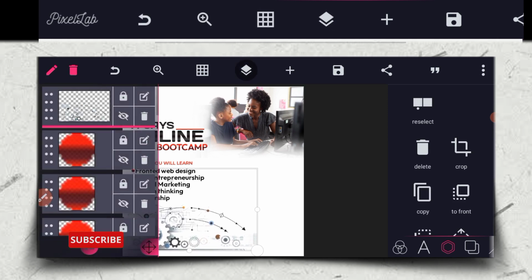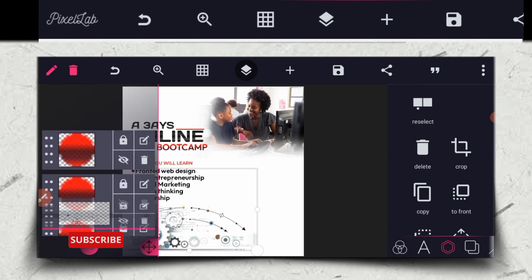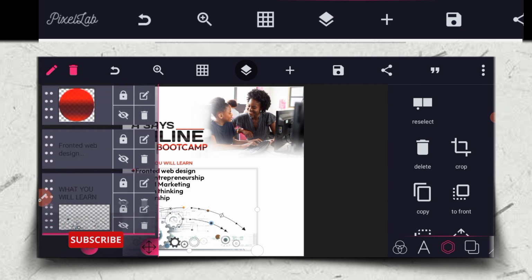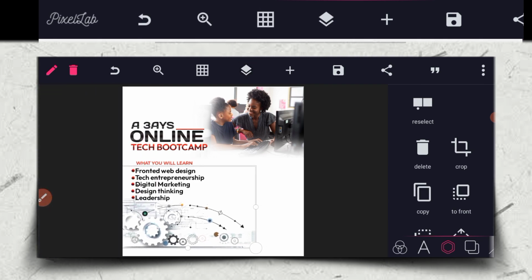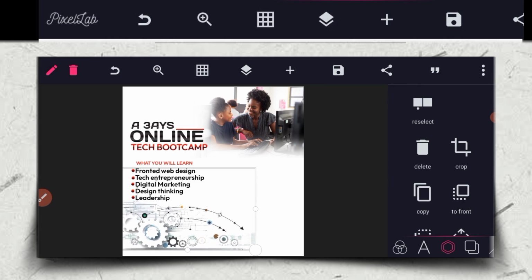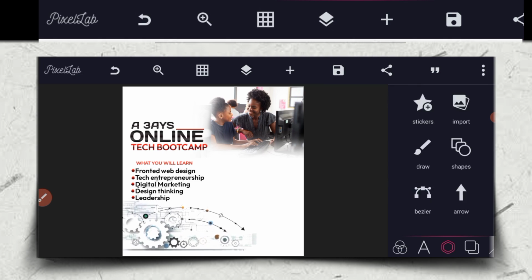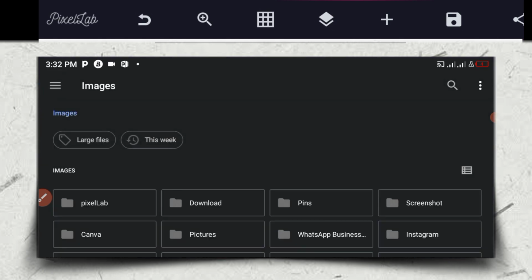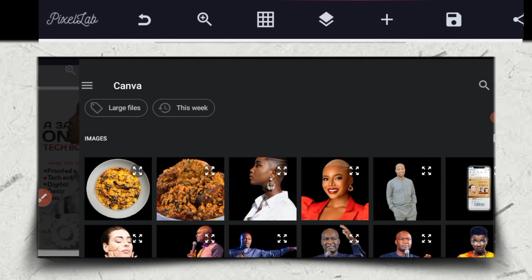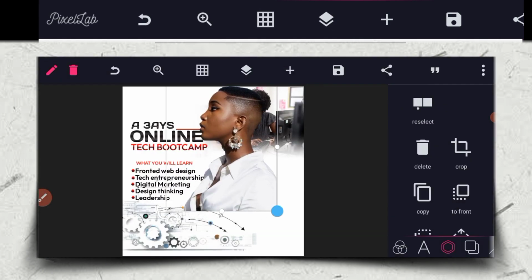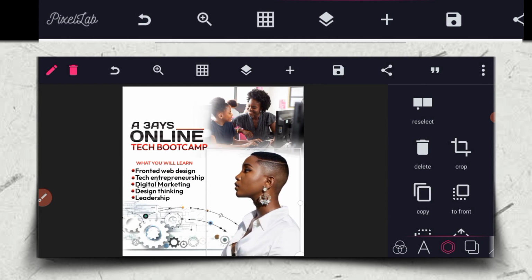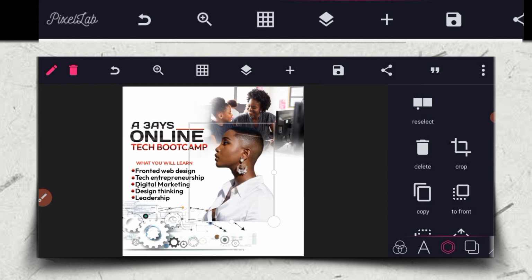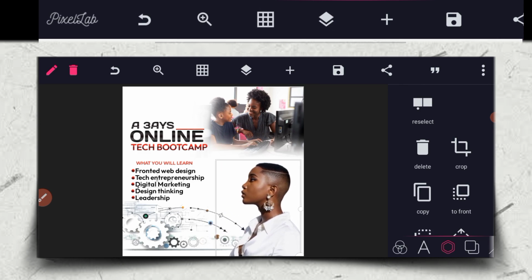Then I'm going to drag it to the back of the text. So I press it, then drag it to the back of the text. So actually okay like this. So we're actually moving forward. Good. So what is the next thing I'm going to do? The next thing I'm going to do now is to click on my plus button. Then I'm going to bring out the image of the woman I want to use. Let's assume the fake editor or the fake instructor. So I'm going to place her here. So what I'm going to do right now is reduce it a little bit. So I'm going to place her here.